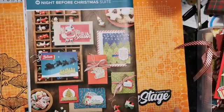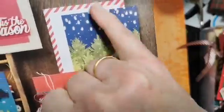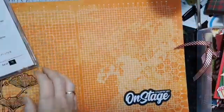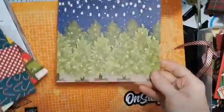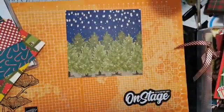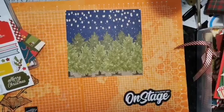So we're going to have a go at a couple of really quick and easy ones. One is this card just here, and one is this card just here. So let's see how quickly we can make up a couple of cards. Okay, so I've got a piece of this paper just here. Look, you've got this paper that already looks like trees are decoupaged up on it, and lots of printing and all of those sorts of things. So all we're going to do is take our trimmer.